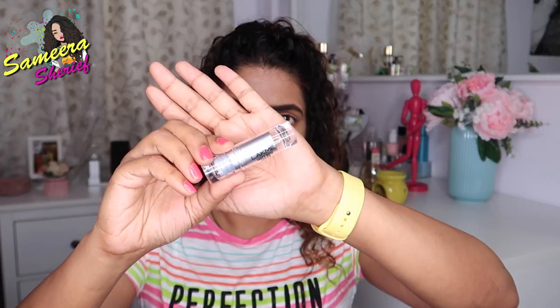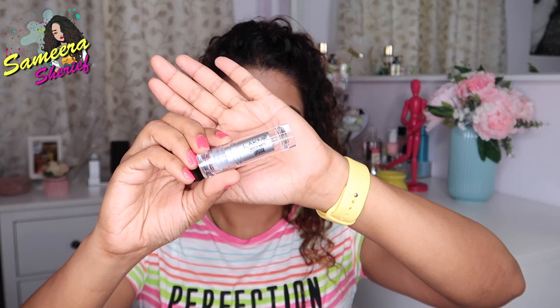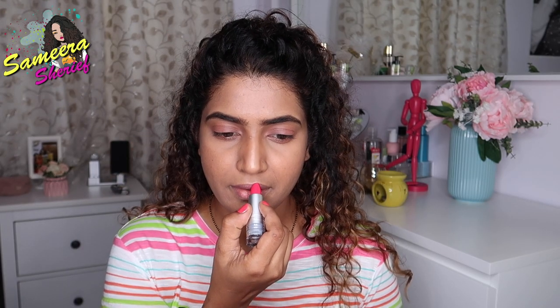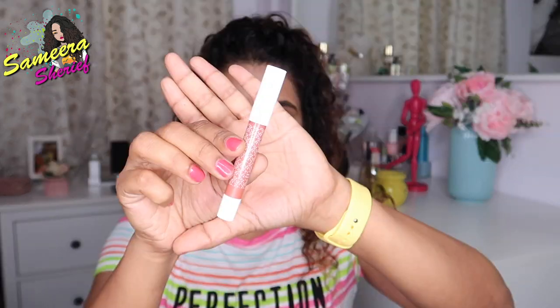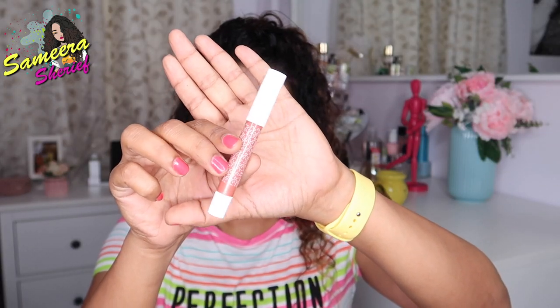Once I'm done applying the highlighter, I'm gonna apply the lipstick. The lip shade I've used is Lack Maze Enriched Matte in shade PM11 — a nice bright pink — but I don't like wearing it too bright. So I apply just a very little onto my lips, and then I take K-Beauty's VR's, which is a beautiful nude that will subtle the pink. I apply the nude shade on top of the pink.